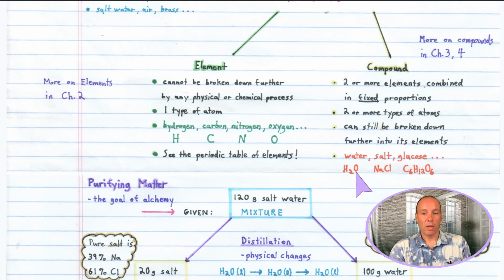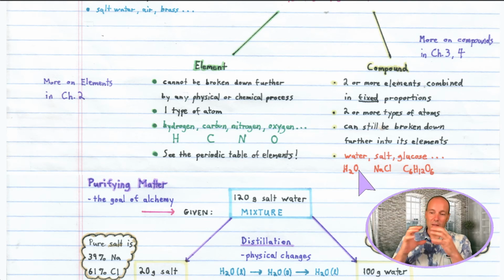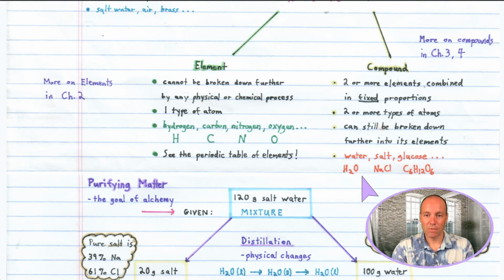And we can break water down into its elements hydrogen and oxygen if we wanted to. But this is a single pure substance, okay? The elements hydrogen and oxygen are always combined together in fixed proportions. It's not like some water has more hydrogen than other water. No. If you're talking about pure water, the proportions of hydrogen to oxygen are always fixed. There's always 2 atoms of hydrogen for every 1 atom of oxygen. Okay? The proportions are always fixed.